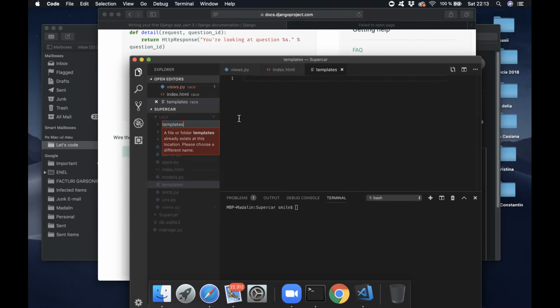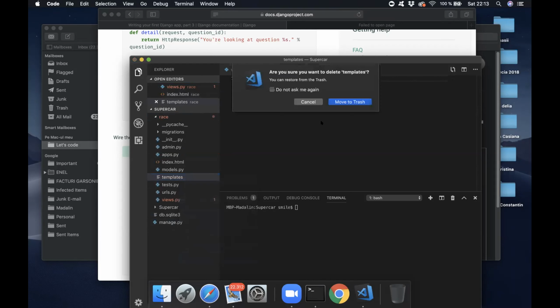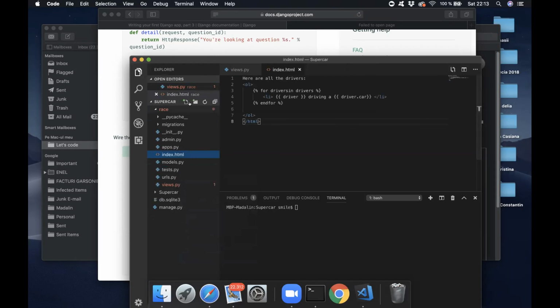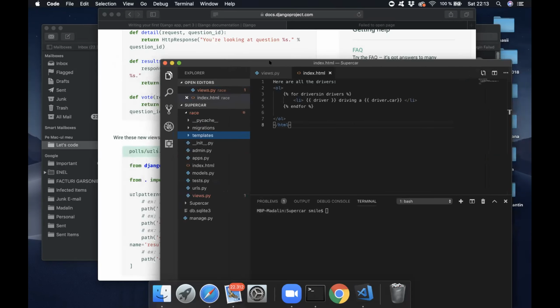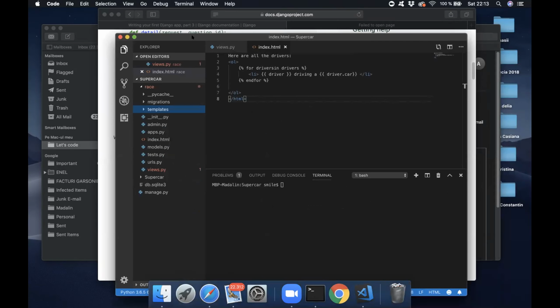But it's telling me there. Oh, I need to. Okay, so I think now it's okay. Okay, and then under templates, you need to make another folder called race.